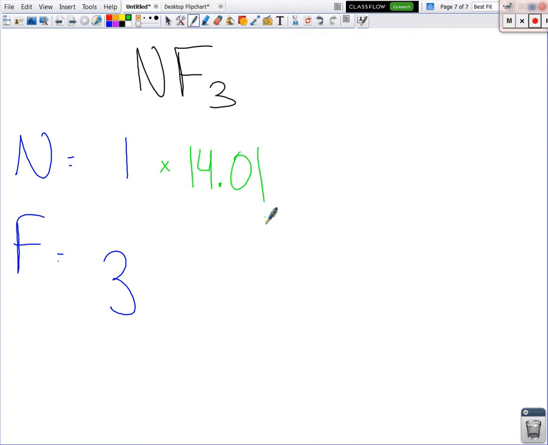Very good, 14.01. Now, I may have said this in the video and I can't remember, so I'm going to say it to you again live. When you're on the periodic table, looking at those masses, you're going to get these little yellow ones. How many decimal places do you round those numbers to? 2. Always round to 2 decimal places. Now, am I going to be mean and rude about it? No, not for the first few months. When we get to the end of the year, I may be a little rude about it. Always round to 2 decimal places.